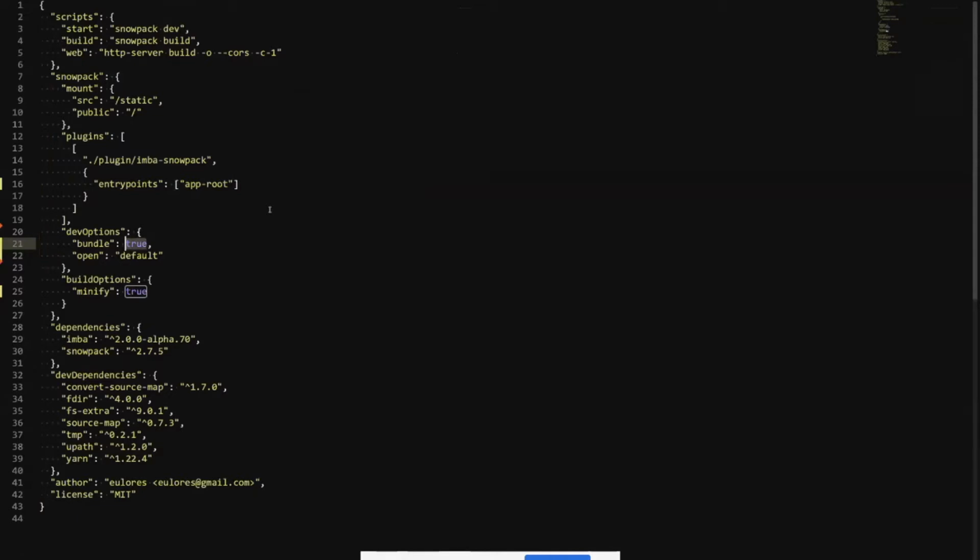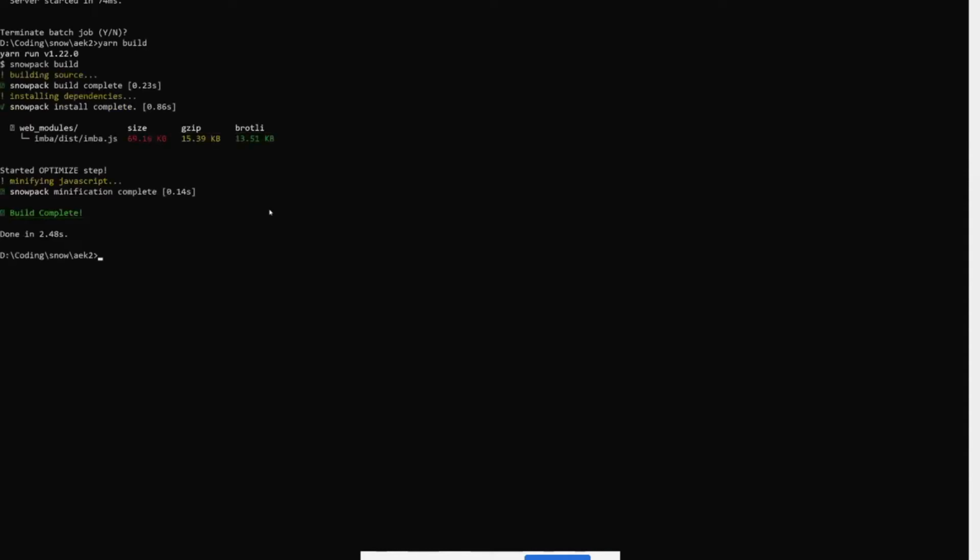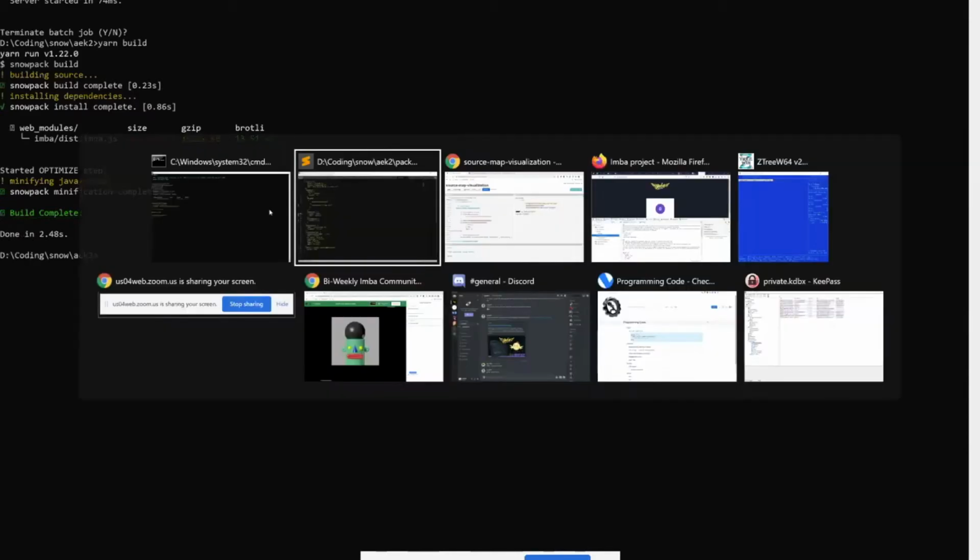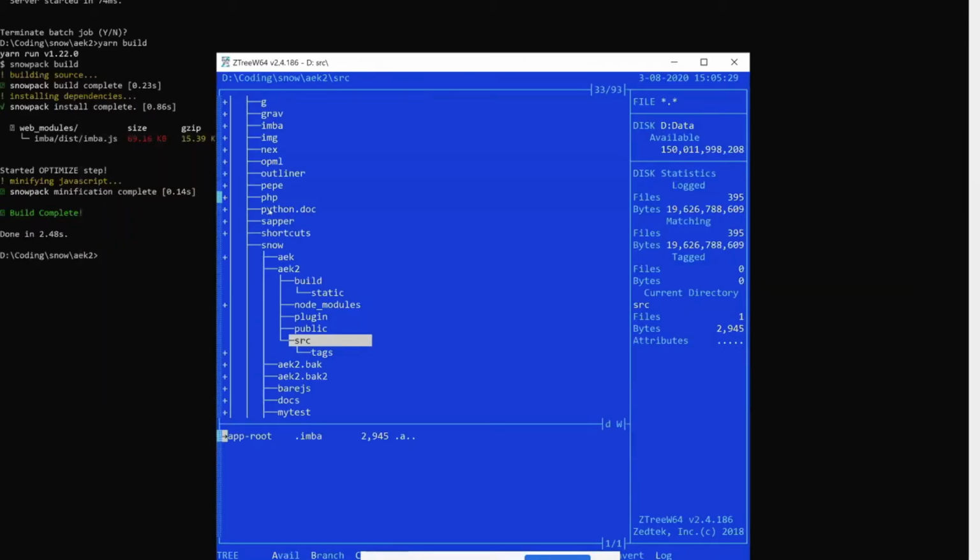So here in the package.json, I will change bundle to false. Save. Now, if we go back to the command line and I do a build, it will skip the very last step, which is the bundling. So it will leave all the different source files individually sitting there. Let me see if that is indeed correct. Yes, cool. Here we see static uproot is 3K of JavaScript. Tags, we have 2K and 5K for add and logo. And here we have the imba.js.